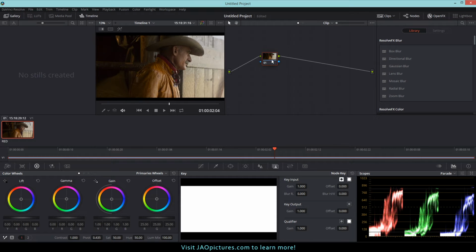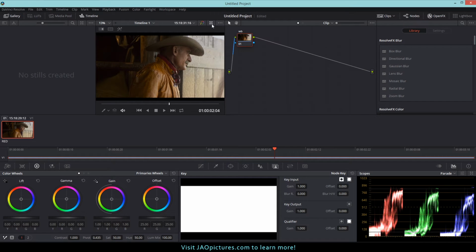Now, the first thing I like to do is white balance all my footage. So I'm going to right click on the node here, and these are nodes. If you're not familiar with DaVinci Resolve, these are nodes. Okay, so we're going to right click, node label, white balance. We're going to look at our scopes here, and we're just going to bring the green and the blue highlights up just a bit, just so it matches nicely.